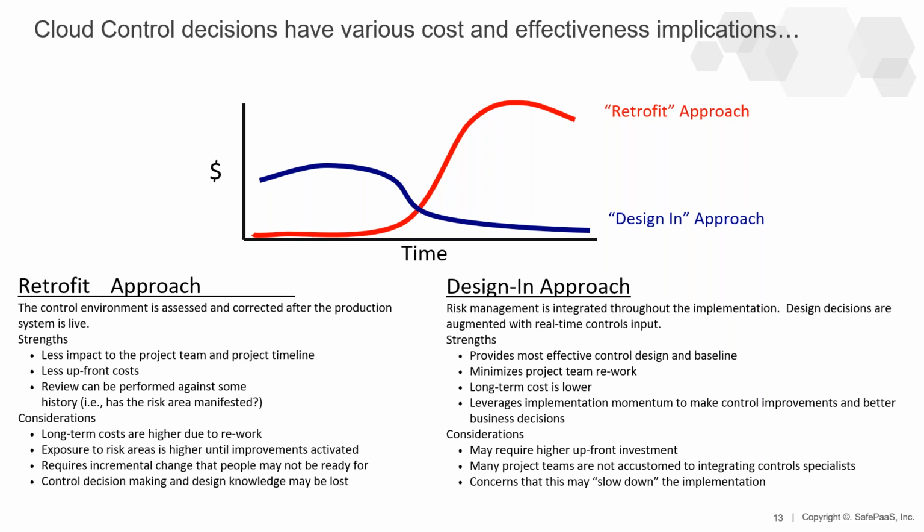So what you'll hear for objections on doing this during the cloud project as well, we don't want to distract our teams. Our project teams are busy. We have project timelines to meet on the left. Certainly not buying any technology or bringing any resources during the project. So your upfront cost for controls is almost nothing. So you're not actually thinking about controls, unfortunately, on the left side, and therefore the cost is low throughout the initial phases of the project, if you will, till you hit, for example, UAT.